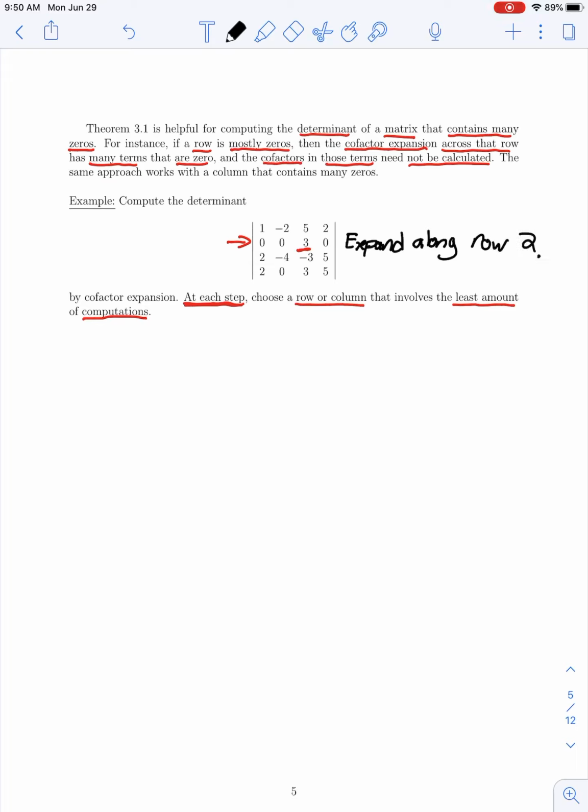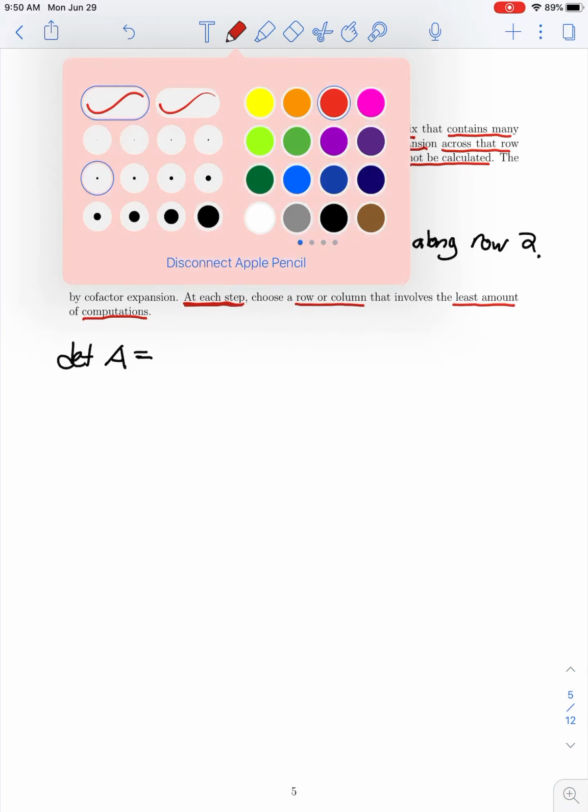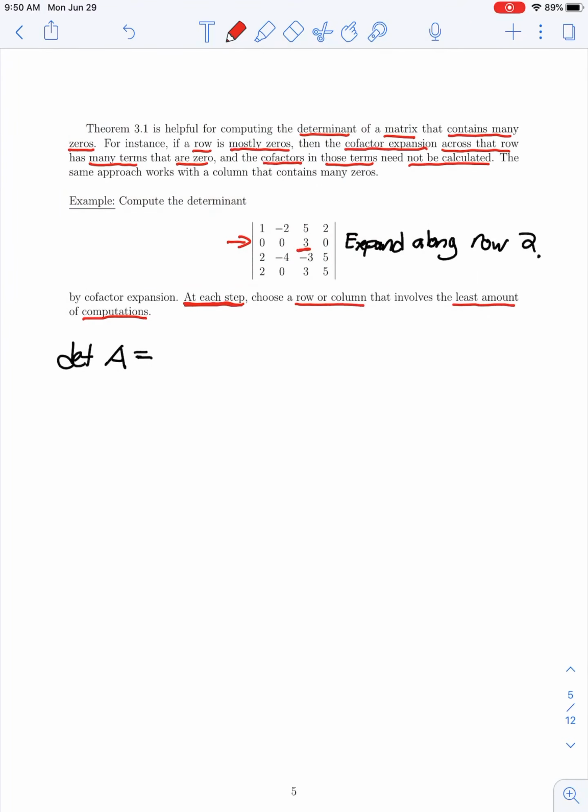Since most of those entries are 0. So here the determinant of our matrix, let's call that matrix A, would be found by this cofactor expansion. So expanding along that second row, we would have a negative 0, because again, so why negative? Well, our 1, 1 entry has a positive sign. Moving downward from there, we're starting with a negative.